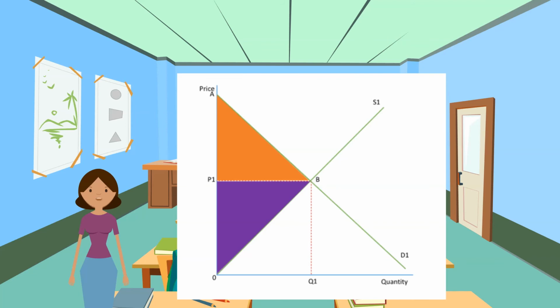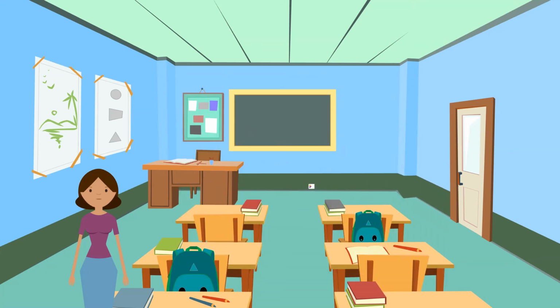Consumer surplus shows the welfare gained by consumers for buying the good. The total satisfaction consumers receive from buying the good is the total area under the demand curve. They spend this area to gain this satisfaction. Therefore, their net gain is the orange triangle, the consumer surplus. Similarly, producer surplus shows the economic gain for producers by selling the good.